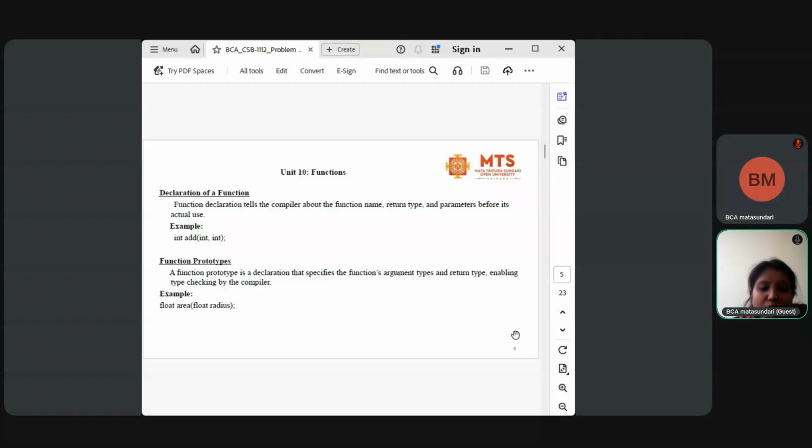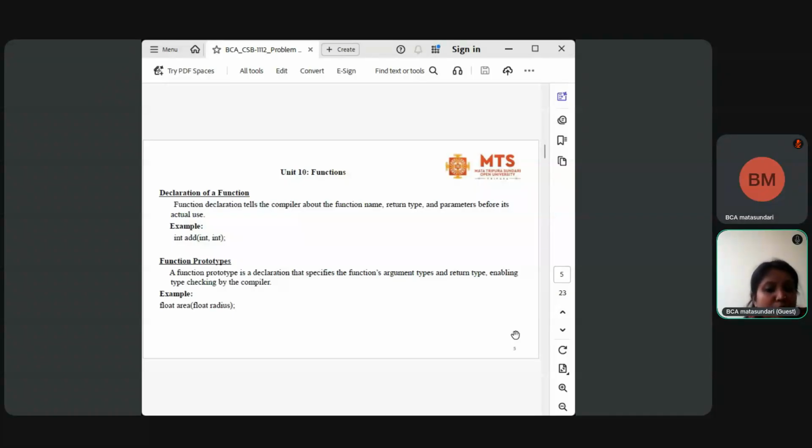Okay, so how to declare functions? Declaration tells the compiler about the function name, return type and parameters before its actual use. So here is one example of how to add integer values. Basically this tells the compiler there is a function named add, and it takes two integers and it returns an integer value.